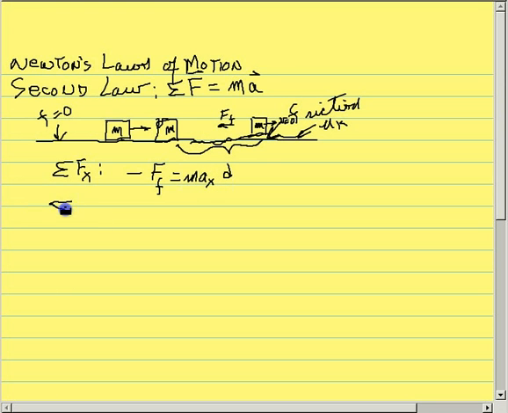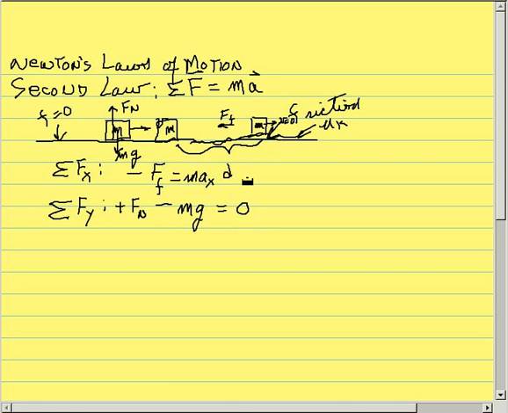Then we sum the forces in the y direction. Now in the y direction, there's a force down equal to mg, and there's a force up that the table exerts on the mass to support the mass, called Fn, or the normal force. If we write those, Fn, the up direction is taken as positive, so it comes out plus, and the down direction is taken as negative, so minus mg. And since there is no acceleration in the y direction, we say that this equals 0. So that's the application of the law.